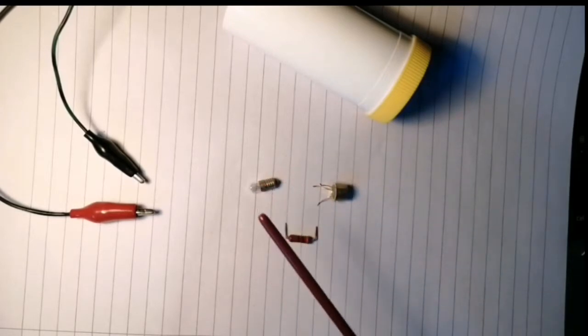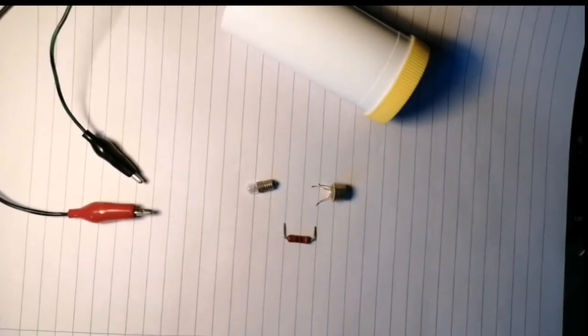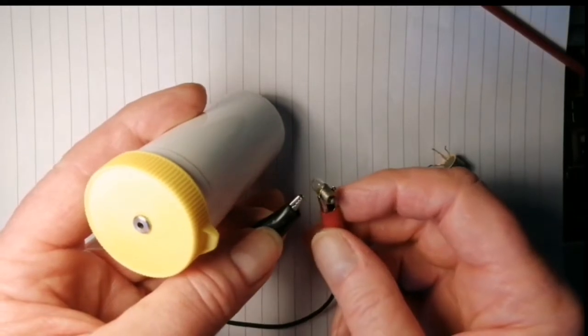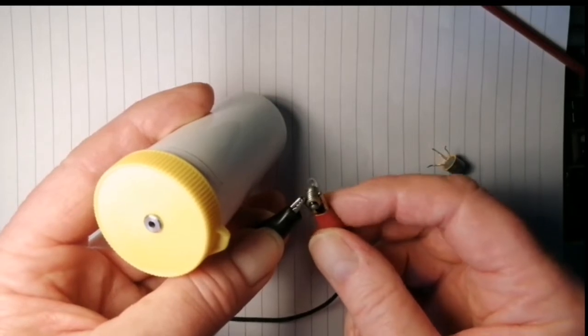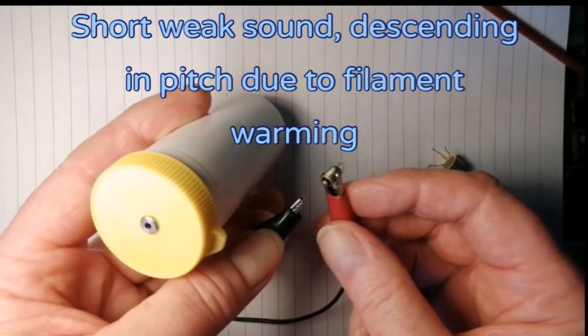So, what is this one? Why is this one different then? Now, this might be a little difficult to hear, but here's the short-circuited. And here's what a bulb sounds like. Did you hear that?